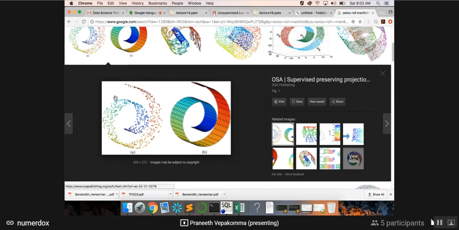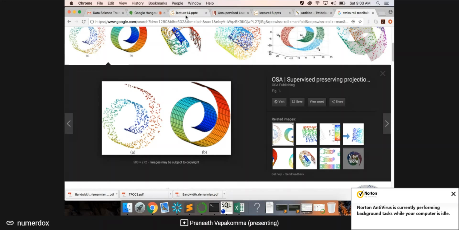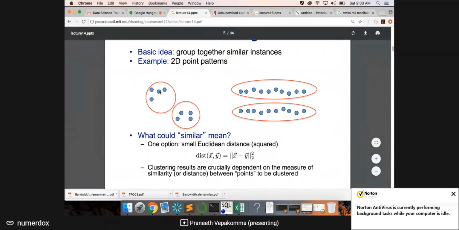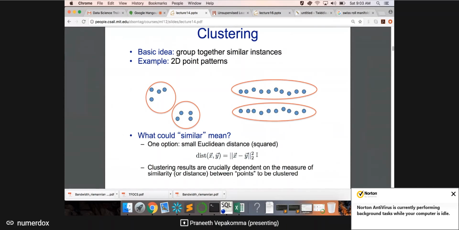So what this tells us is, based on your data points, you need to first understand the surface, and based on the surface, you need to understand the distance on that surface to really see if you're doing clustering correctly or not. So as you see, this is a simple explanation; we can make it more and more complicated and more in-depth in terms of figuring out what distance measure is ideal for your clustering.